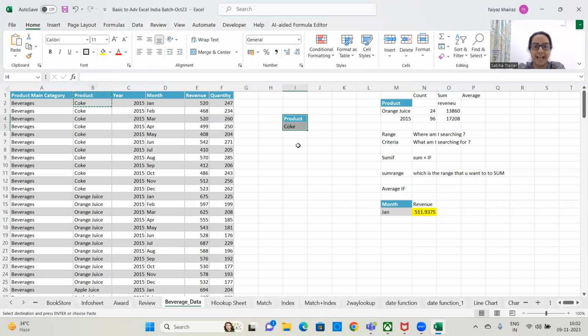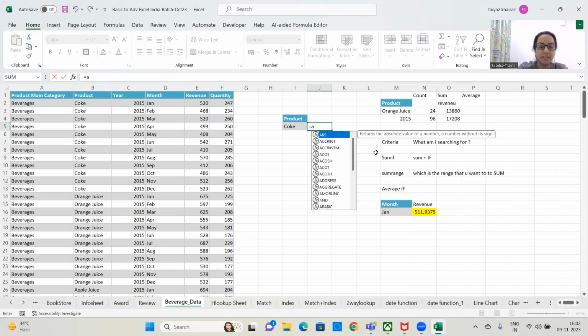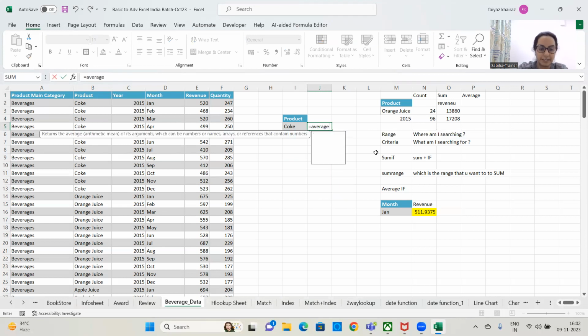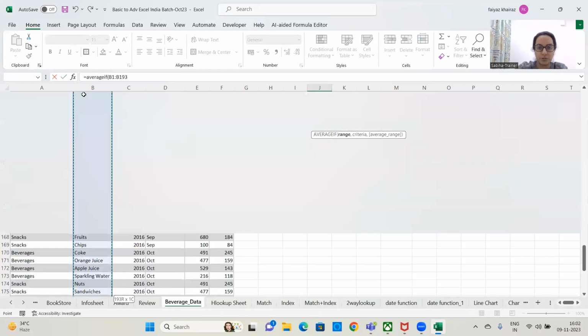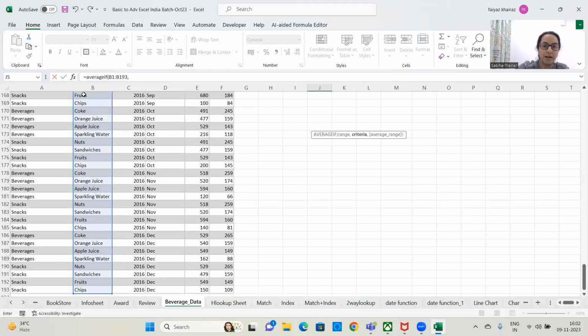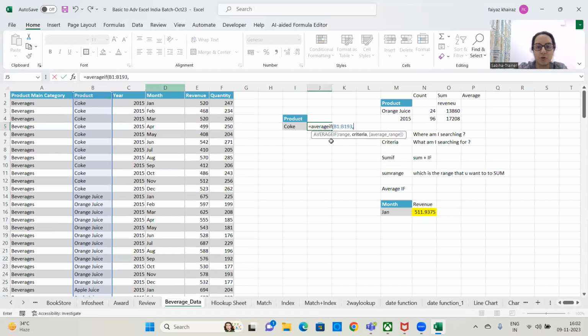Suppose I want the average quantity or the average revenue of the product Coca-Cola, I'll do is equal to AVERAGEIF, open bracket. Range stands for where are you searching, comma, criteria stands for what are you searching, comma, average range is the range whose average you want.